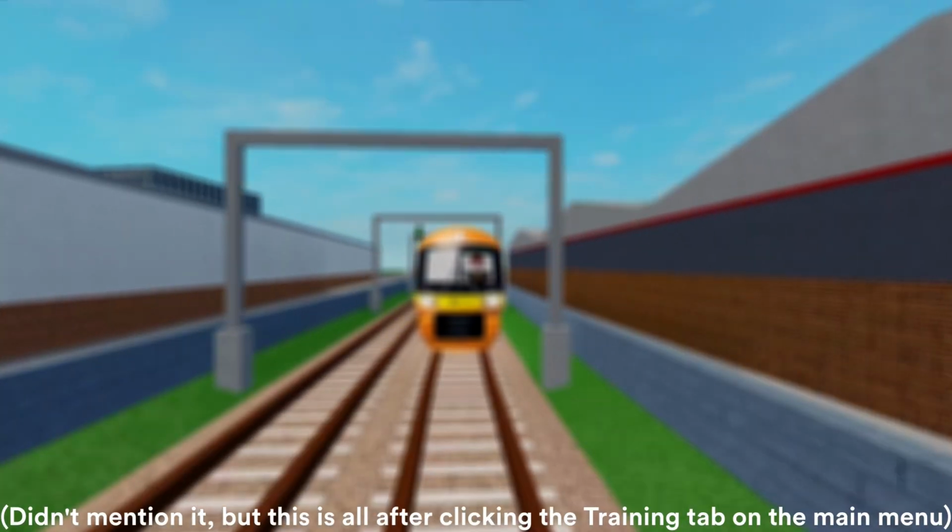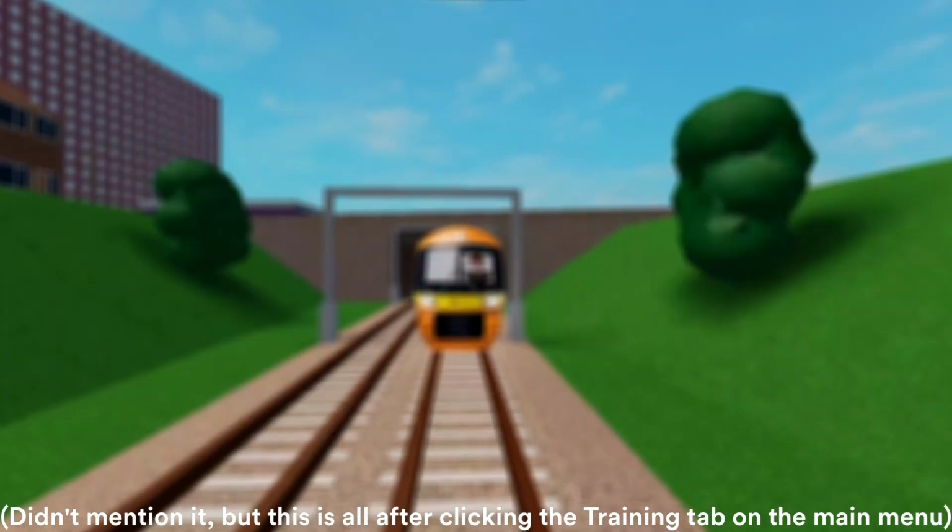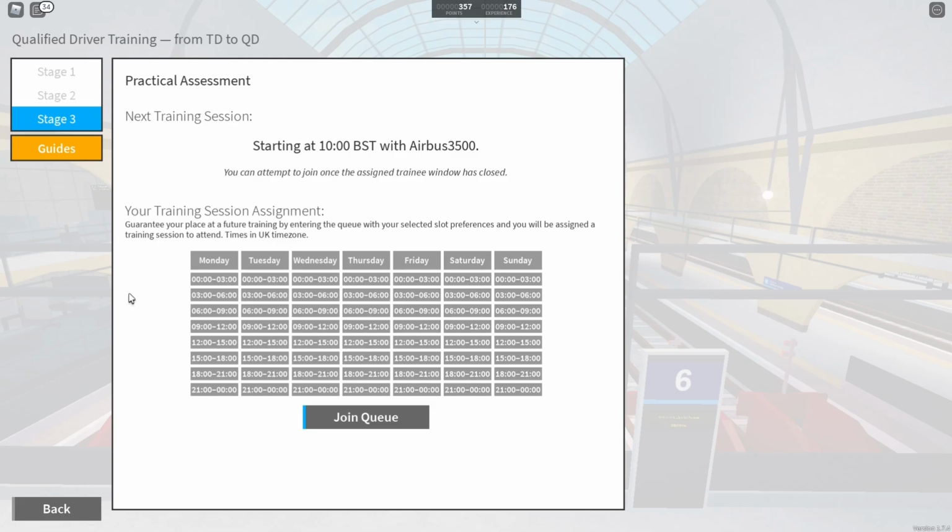Complete this theory quiz, which I'm not going to show the answers to as it doesn't make much sense for the viewers of this video to cheat, and you should be directed to a page in which you can select training session times which best fit you. All times are in BST or whichever time zone the game says, so you will need to convert the time if you're not in the UK.